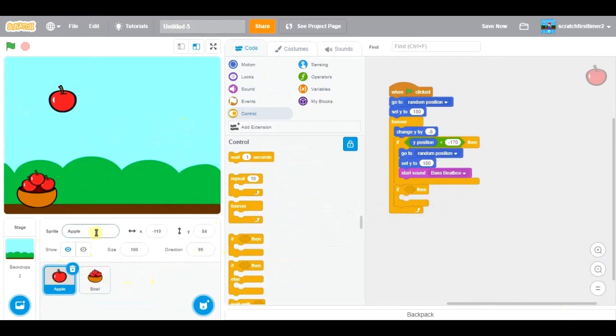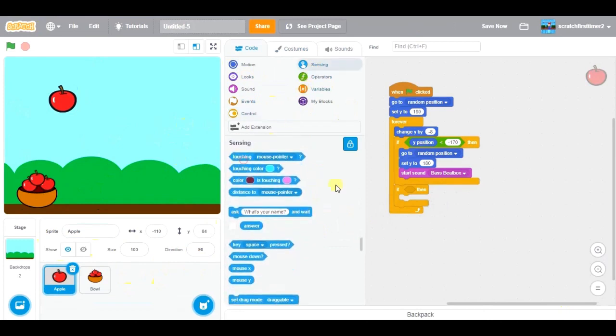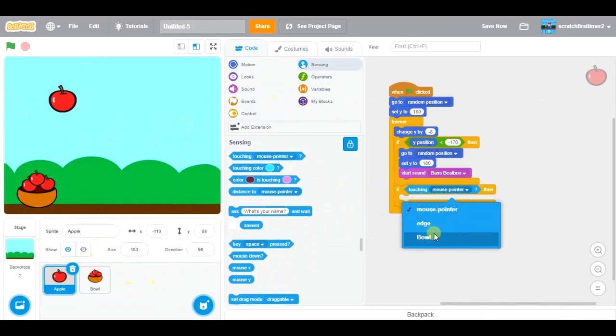We are going to finish the code for the apple first. Go to sensing and drag in touching mouse pointer, change that to bowl.